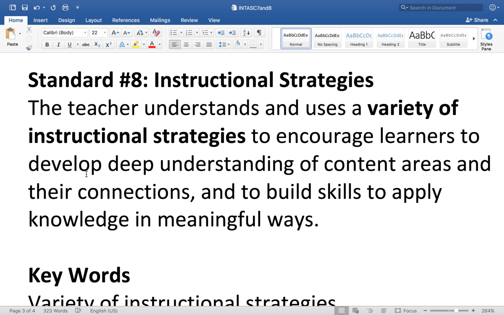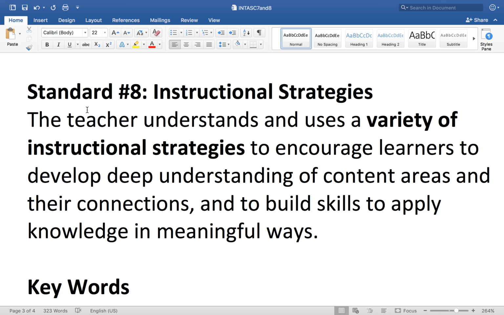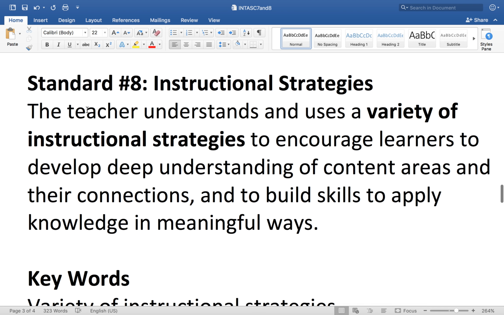Now in INTASC 7 you guys were reflecting on the instructional planning process as an entire process and how smaller units fit inside larger units. For example, there are many parts or components that fit inside a lesson. There are many lessons that fit inside a unit, and there are many units that fit inside a curricular map for the year. Now with Standard 8, my goal for you guys is to focus on this idea of instructional strategies. What are the tools that we are using in everyday lessons?